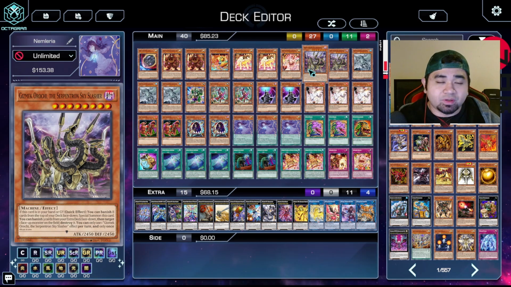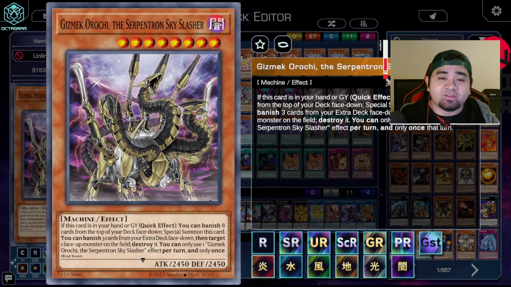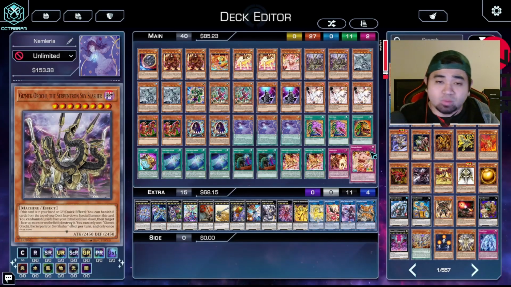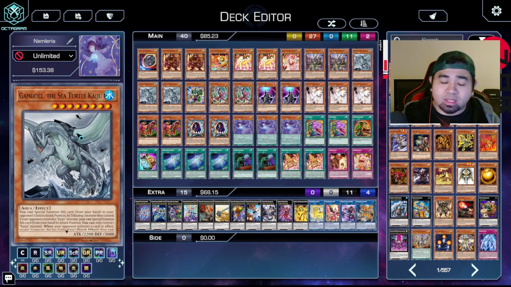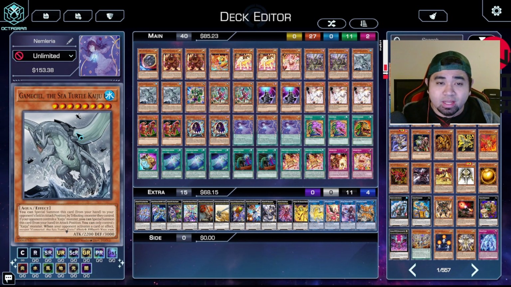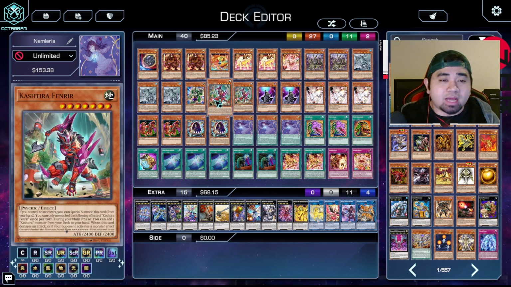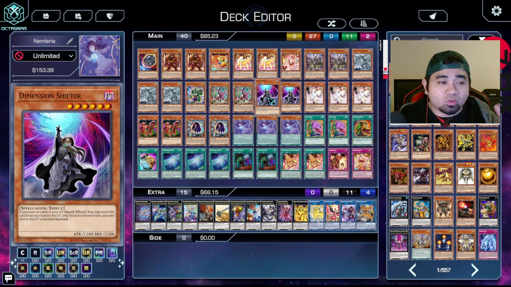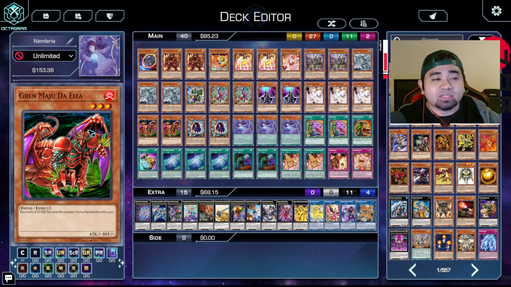2 copies of your Gizmic Orochi. You banish 8 cards from the top of your deck face down, a really good effect as well. And then 3 copies of your Kaiju if you're going second, really good card as well. I would like to run another monster that helps you garner more consistency, but so far I can't search any good cards as well. 1 copy of Pankratops, 2 copies of the Fenrir, 2 copies of the Shifter, 3 copies of Ash Blossom, 2 copies of the Grand Magi, the Aiza.